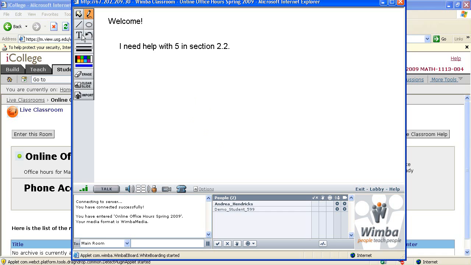Okay. If you wanted to draw a graph, you can do the line. And then we could talk about it there. If you wanted to make a circle or a shape, that's going to help us later on when we get to the trig stuff. Right now, probably not so much, but we will use it at some point.